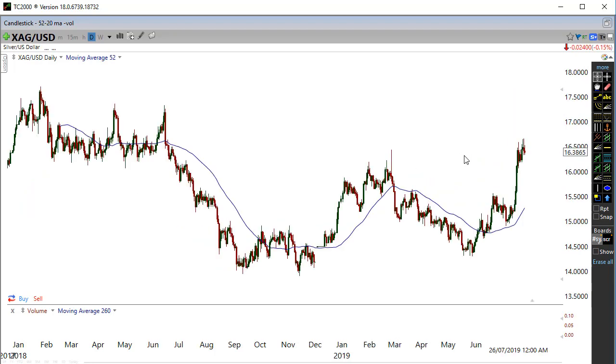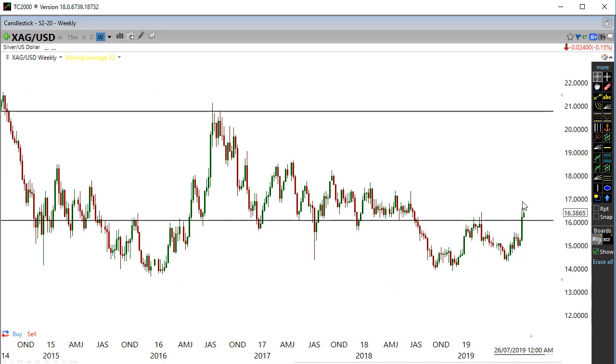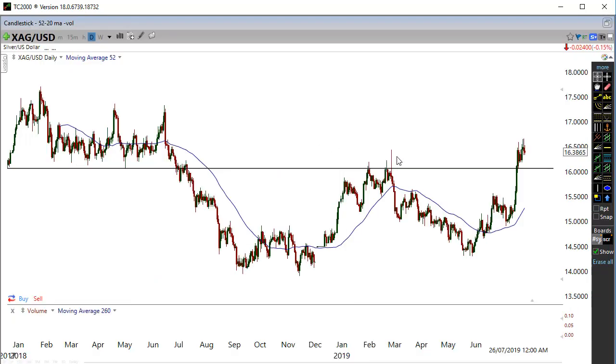And moving on to silver. Silver has just broken out very nicely as well, broken above this resistance here, which is a very, very key area. Very nice run up through here. If I go to my weekly chart now, this has changed the tune completely of where we are right now. So maybe a bit of sideways movement, a bit of profit taking in silver as well, but I definitely am very bullish for silver and gold long term. So that's what I'm looking at there, guys.